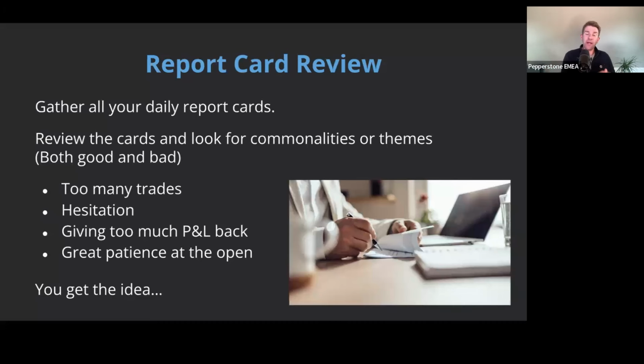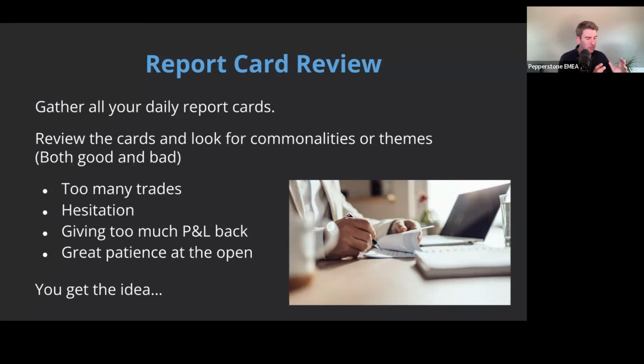And what you're looking for now is commonalities or themes. And something I talk about very, very often here is there are often clues in your trading that you can adjust and change. Or should I say, often is a better way of phrasing this. There are clues in your trading that tell you you should be doing something different. So are you constantly going a little bit early on those exhaustion trades? Are you constantly a little bit late on those extension trades or momentum trades? Those are the clues that you see.